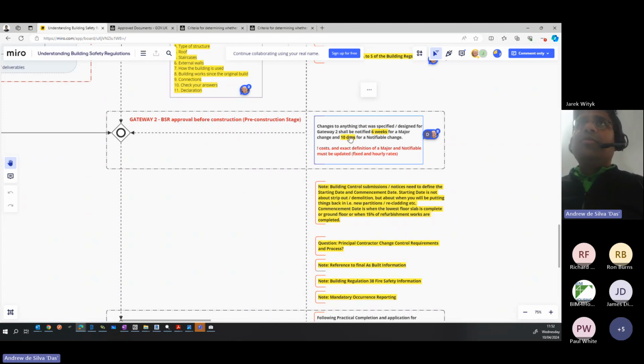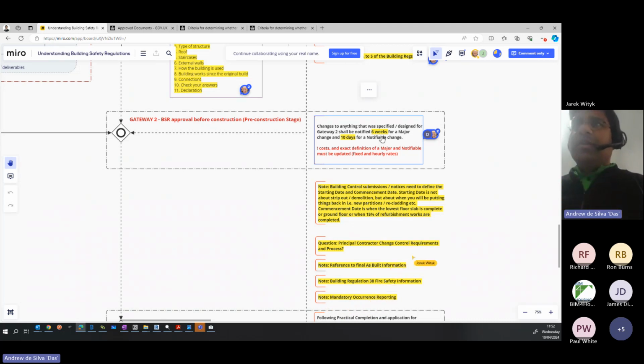That could be about, for example, and again, there is a list of what these notifiable changes could be. And they are, for example, something to do with the change of the process. So the way that you talked about managing change control as a contractor, maybe you changed that document, so you need to notify the BSR of that. So the notifiable changes seem to be very much about changes to processes and stuff. Or it could be a change to a product, but that has exactly the same performance and specification.